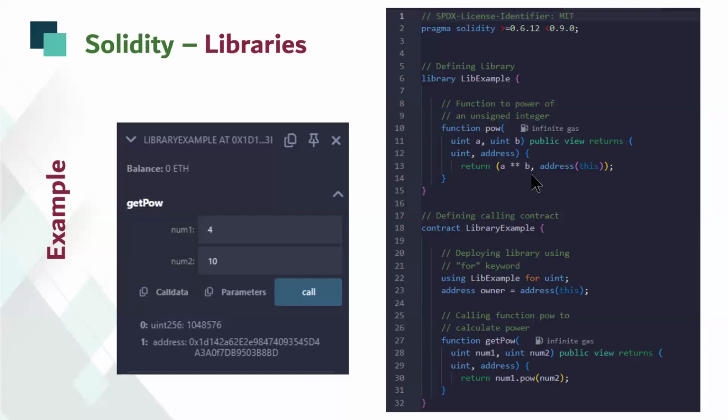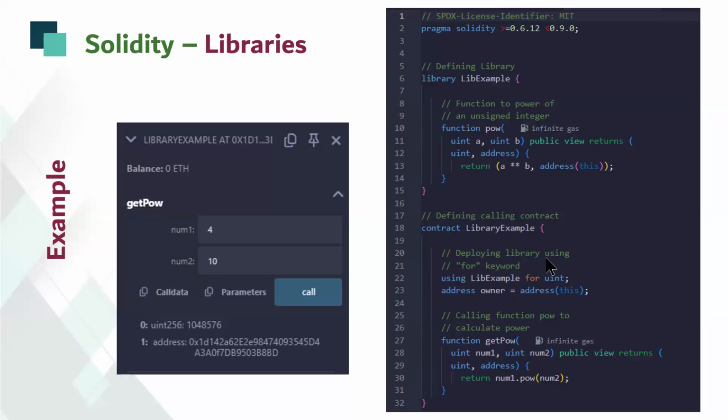So the purpose of this library is to provide the power function, pow, as a reusable calculation method that can be used by other contracts.